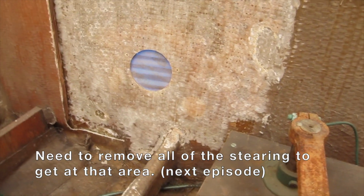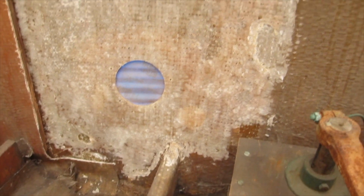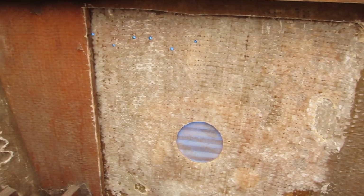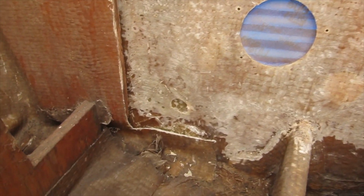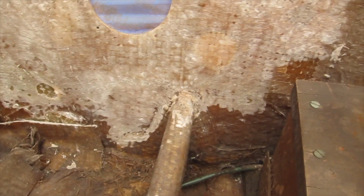So here's an update on the transom work so far. I managed to sand all of the wood off. This is the starboard side, and grind it pretty flat, but there was a lot of crazy stuff going on with fiberglass where the factory just kind of hacked it in there, looks like.